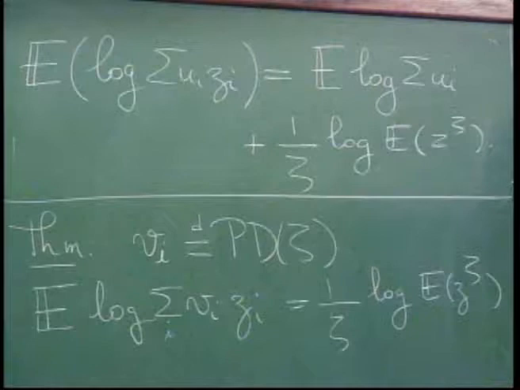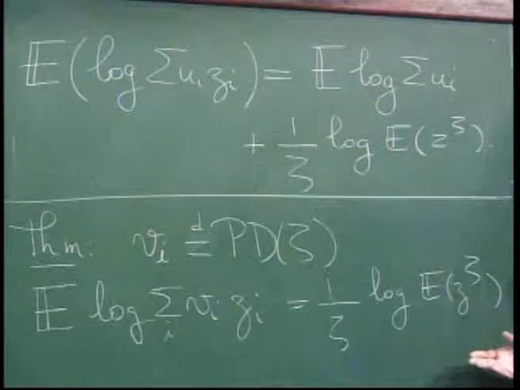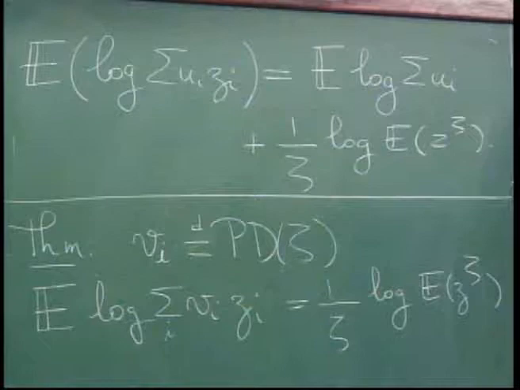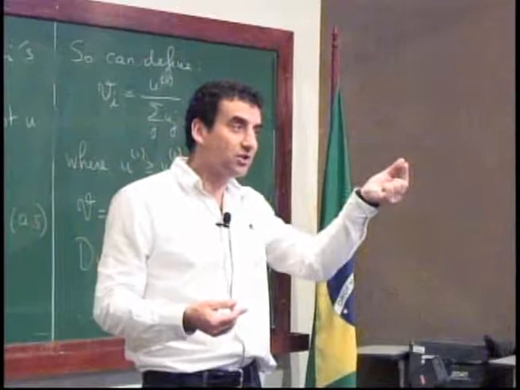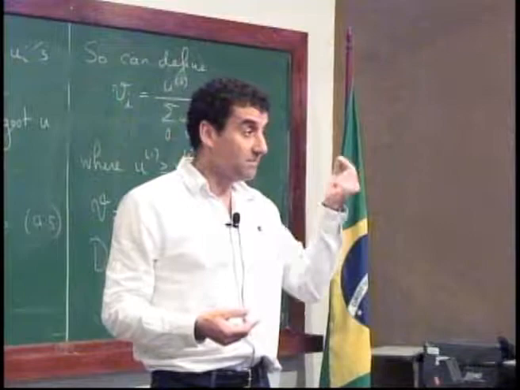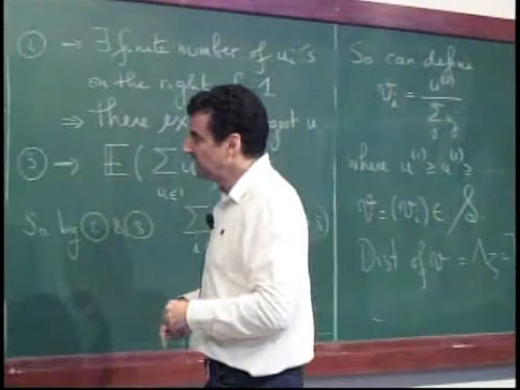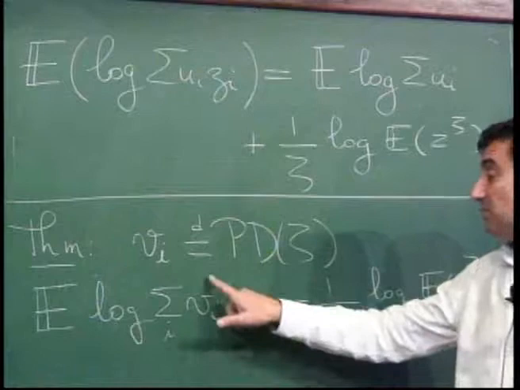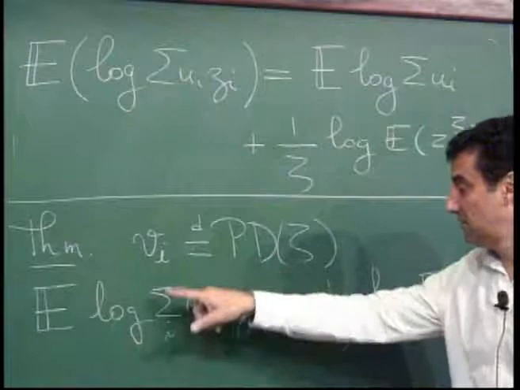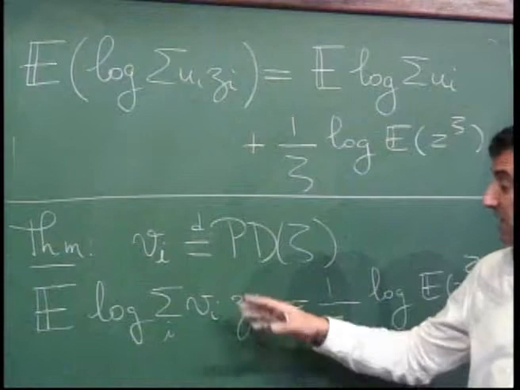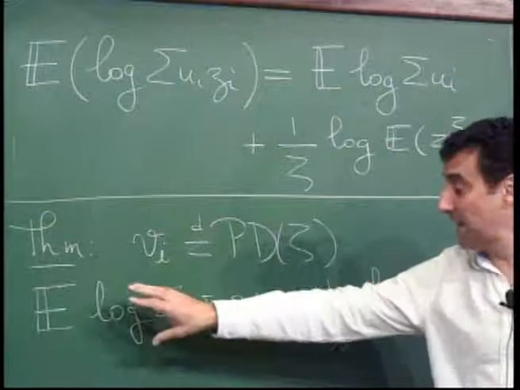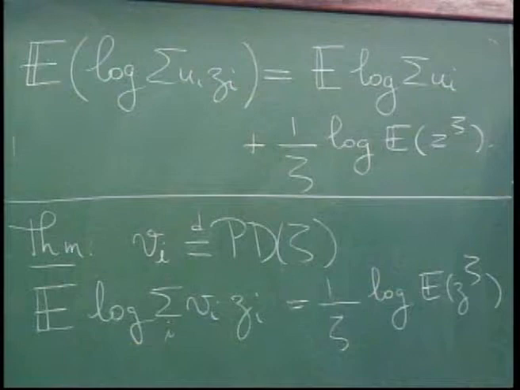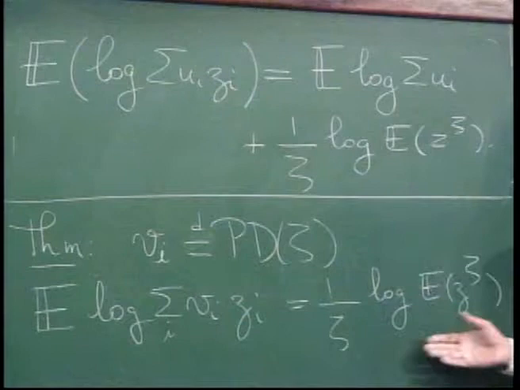So take this when zeta is close to 1. When zeta is close to 1, it means that you have one richest guy, but his fraction tends to be very close to zero. The maximal mass is very small. So this means that this random probability measure tends to be distributed on a lot of people. Not exactly true, of course, but maybe some law of large numbers will be true. And this thing will be like an expected value of the z's. So the log of this expected value will become deterministic. This will be like the log of an expected value, which is what we find here. So when zeta is close to 1, this is not very surprising.